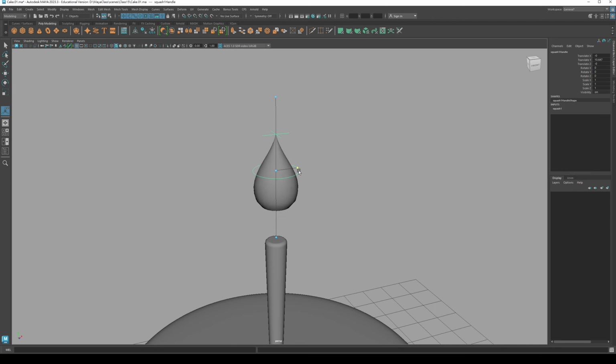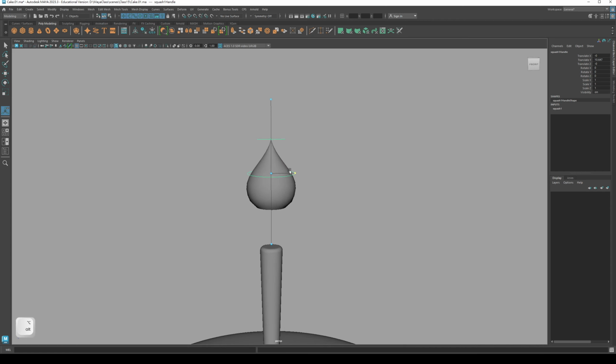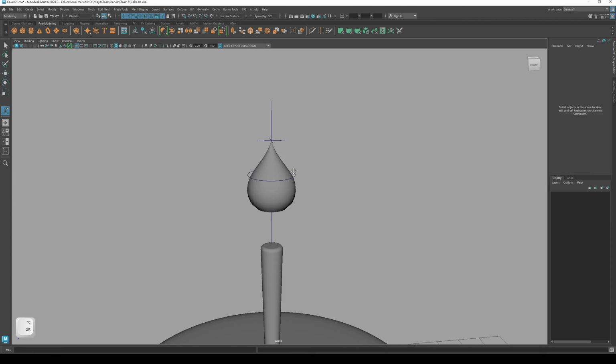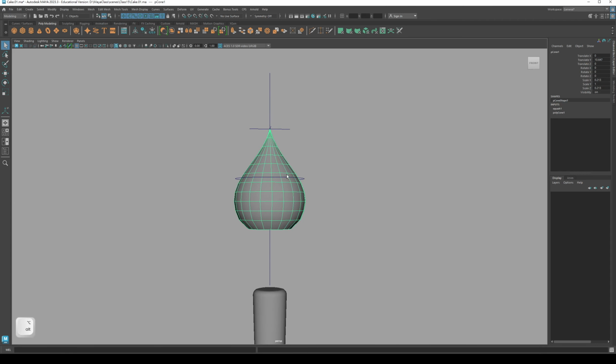So if you drag it out, drag this one, and this belongs to the vector here. And because we add some divisions for this fire model, it's deformable, and the shape could be very smooth.